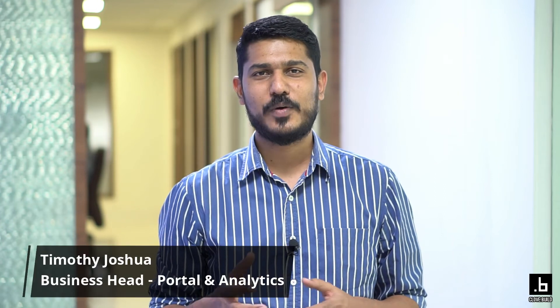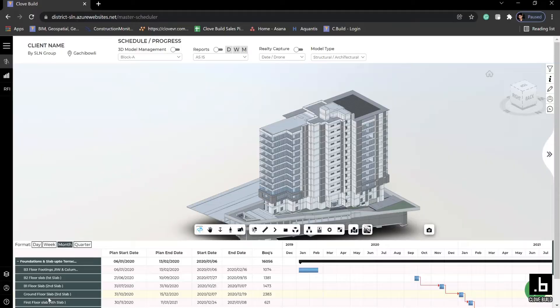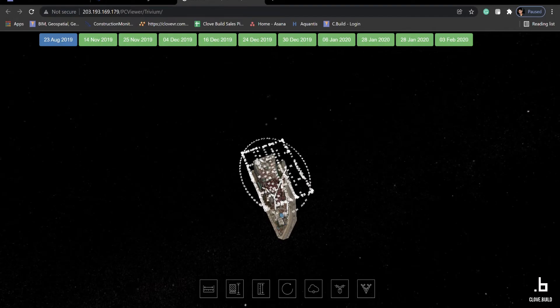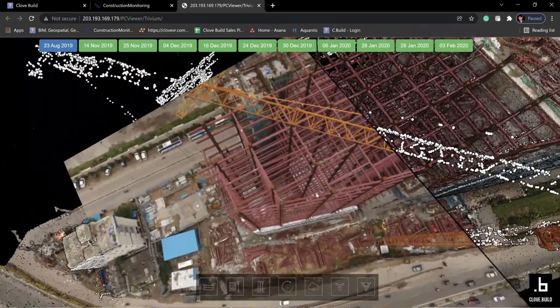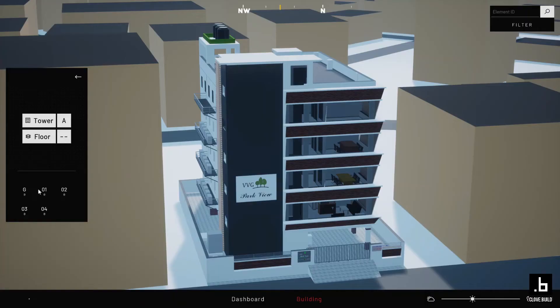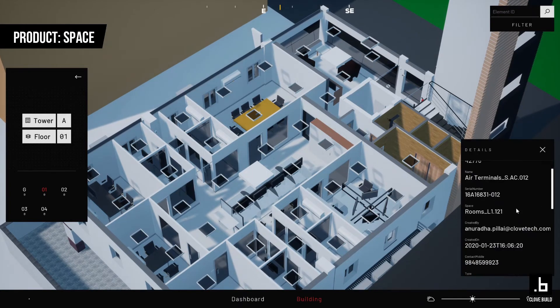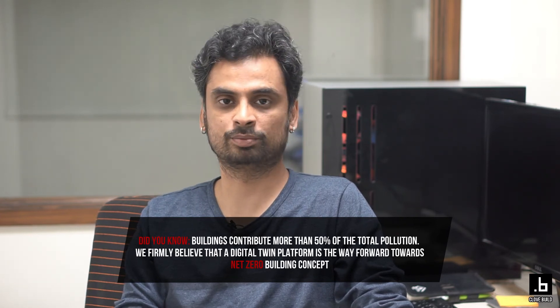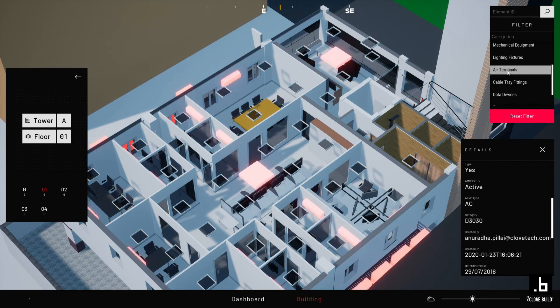Site is a digital twin for the construction stage of a structure. Site focuses on design validation, material validation, and schedule adherence. We've integrated drone mapping and 360-degree photo shoots to ensure the digital twin is in sync with the real-world status of the construction. Gamifying this workflow removes the necessity of knowing a specific skill or tool compared to traditional methods, enabling anyone to use this application. The integration of an IoT layer enables showing multiple asset information — it could be an air conditioning system, energy consumption, or anything — and this can be replicated on any built environment and at scale.